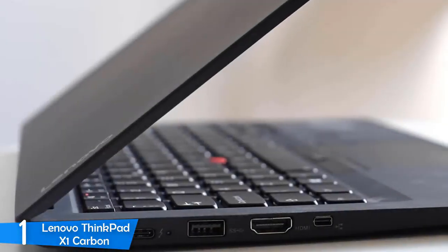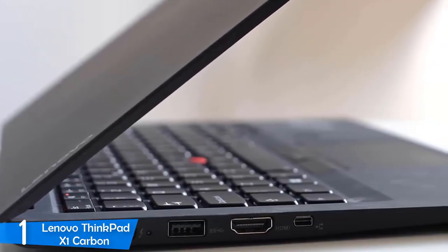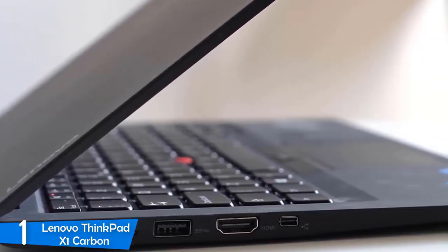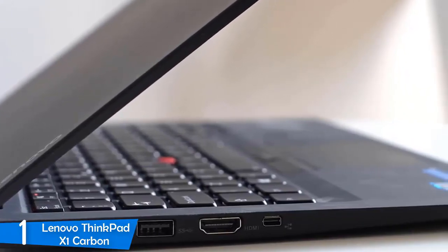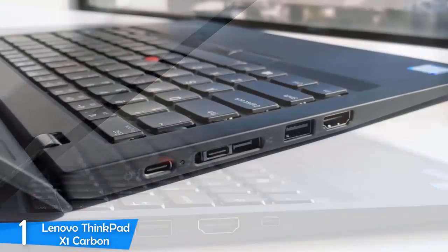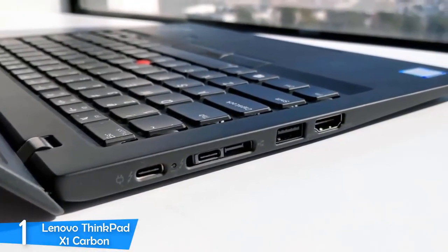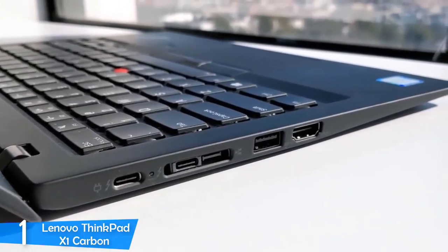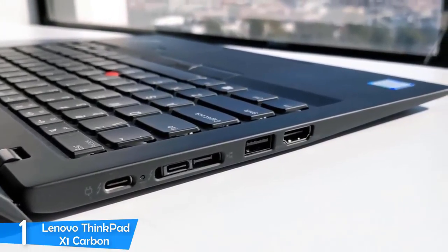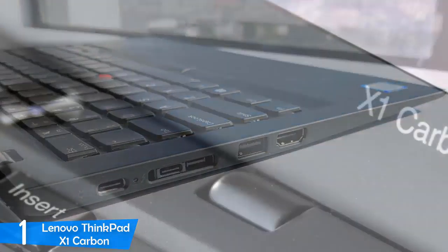Packing a quad-core Core i5-8250U CPU with 8GB of RAM and a 512GB SSD, it handled all of the tests with remarkable results, and in daily use, it's perfectly smooth. In the Geekbench 4 overall performance test, it scored a strong 13173. The graphics are integrated but are pretty good, so you can play low-end games with ease, since everybody deserves a little fun. Battery life is amazing.